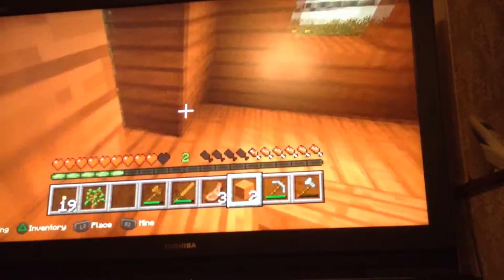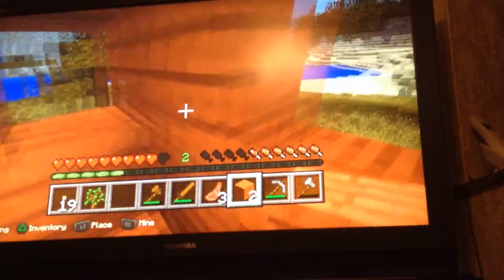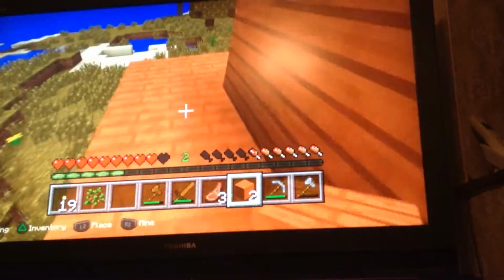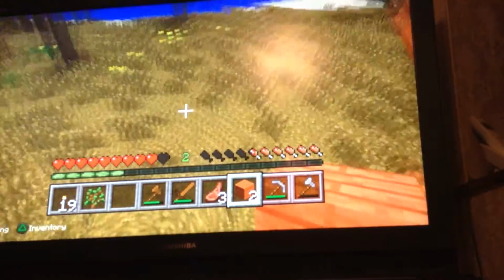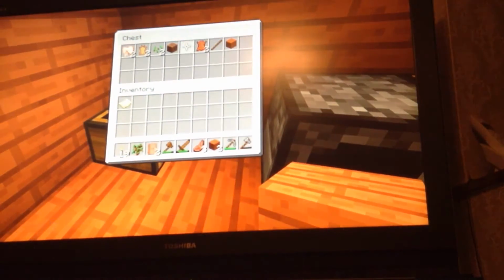Alright, so there we go. Alright, so we can shoot out there. We can shoot out there. We can shoot out there. But, oh, that's going to be the next episode. And also, here we can just go. Plop. Let's get another acacia door, because I love acacia doors. Ugh, love them.